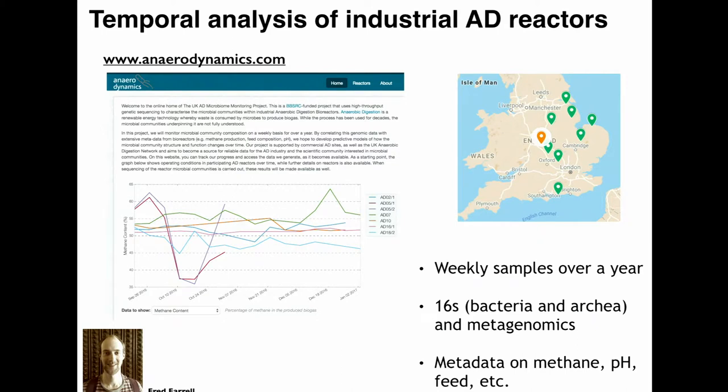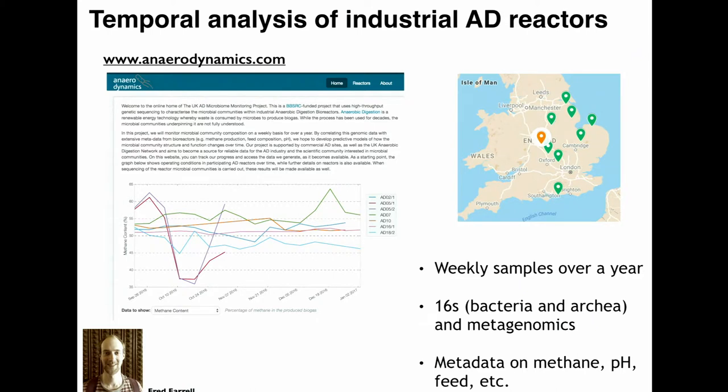So I think this is going to be the first of its kind in terms of having temporal metagenomics data from a system where we can also claim to have a function. And the function is important because we can also collect functional metadata from these reactors, in particular pH, temperature, sometimes the feed that goes in, the composition of that feed, and obviously the methane production, right? So we can then go back to the metadata and ask questions around how the metagenomics fits with the metadata and so on. This project started about 3 months ago, so we don't have much results yet.